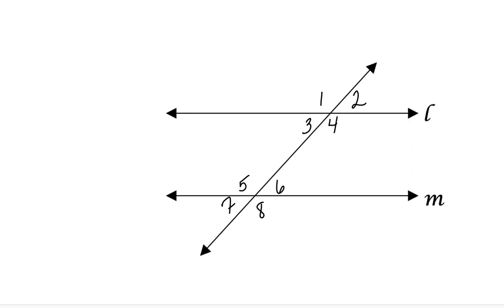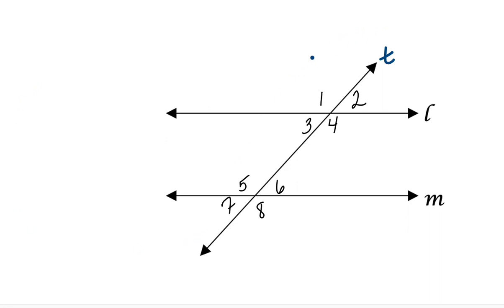by a transversal. A transversal is a line that's going to intersect two or more lines. So here, I'm going to call it line T. My line T is the transversal because it intersects both line L and M. In this case, the transversal is going to create these 8 angles, and they are going to have special relationships within each other. There are 5 special relationships with the transversal.